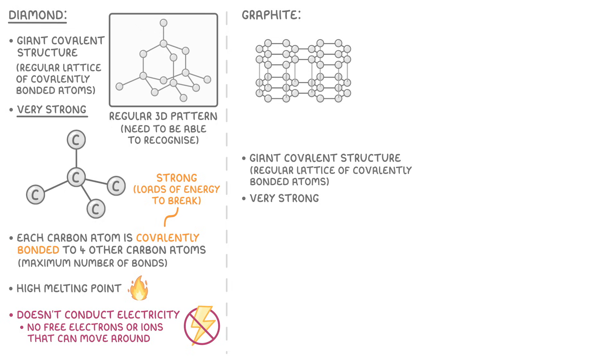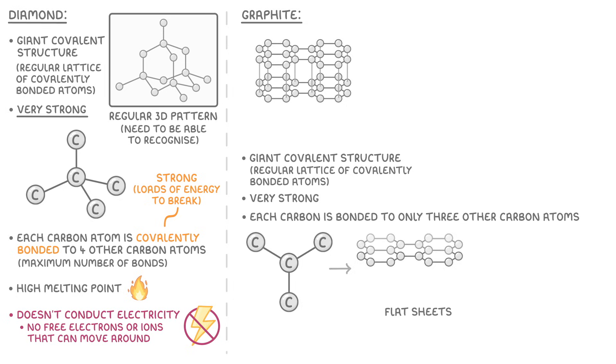Now let's compare these features of diamond to those of graphite. First, each carbon in graphite is bonded to only three other carbon atoms, rather than four in the case of diamond. Second, the atoms are arranged into hexagons that together form large flat sheets, which are then arranged on top of one another to form lots of layers.